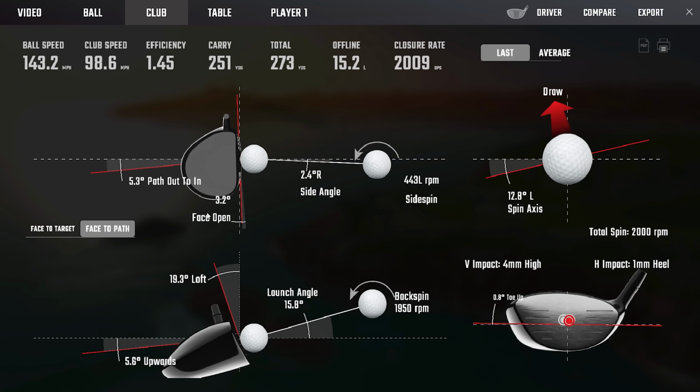So, guys, your delivery conditions should not dictate how far your ball goes. If it does, probably your equipment is wrong, or there's something about that delivery that's not matching up. You can see the formula right here. It's all here in the physics. We've got the path, the face, the angle of attack, and the dynamic loft. That's all you need to understand in order to get that high launch, low spin. Factor in, we're not having to worry about any deflected strikes. We're not having to think about high strikes or low strikes, toe strikes or heel strikes, and how they affect the tilt of the golf ball. We're purely looking here at the strike.